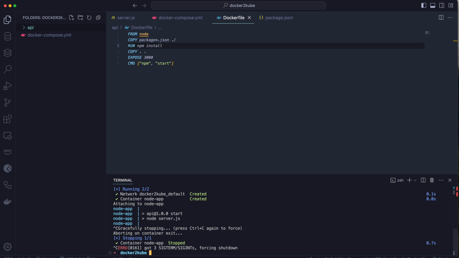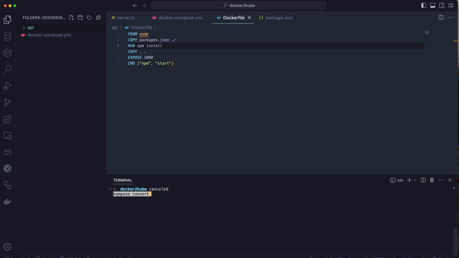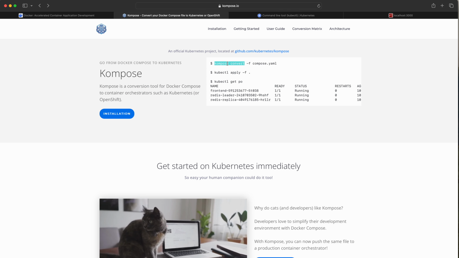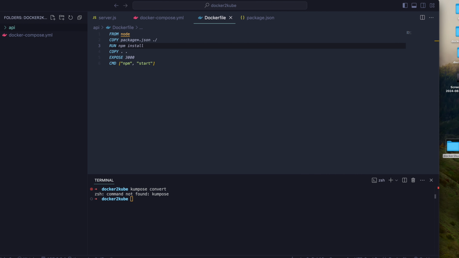So what I'm going to do next is hit this command, command K, Kubernetes compose convert. Once you do that, sorry, I don't see compose, sorry.